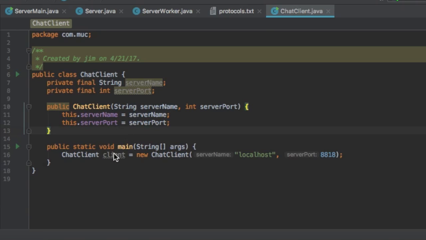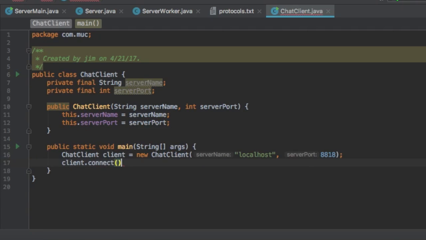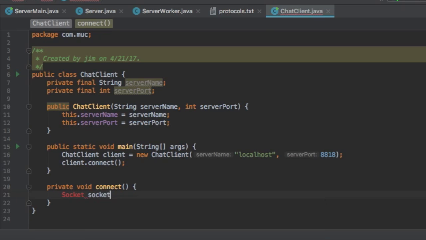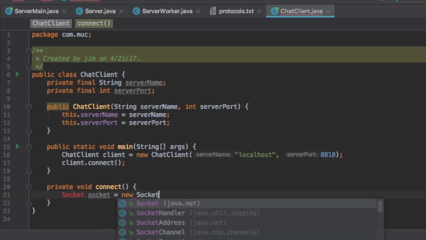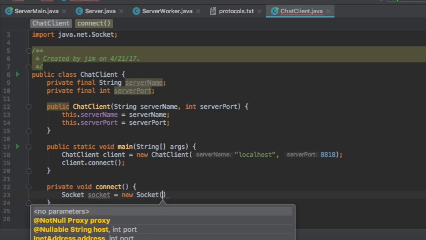Once we create an instance of this client, we want to connect. We want to be able to establish a connection to the server. In order to make a connection to the server, we have to create a socket. The parameters to a socket are basically going to be the host and then a port.